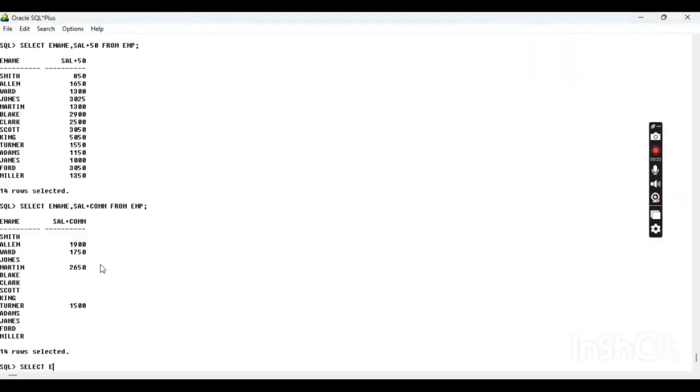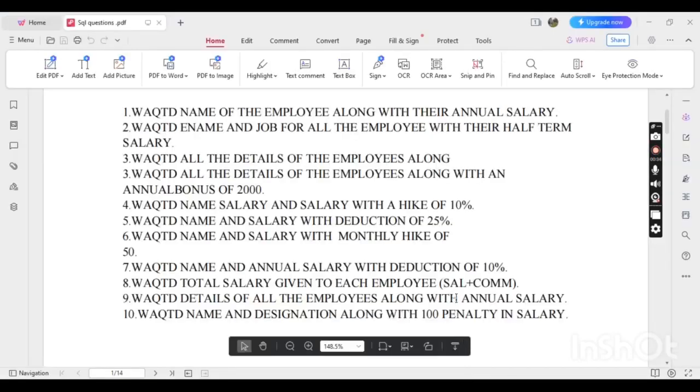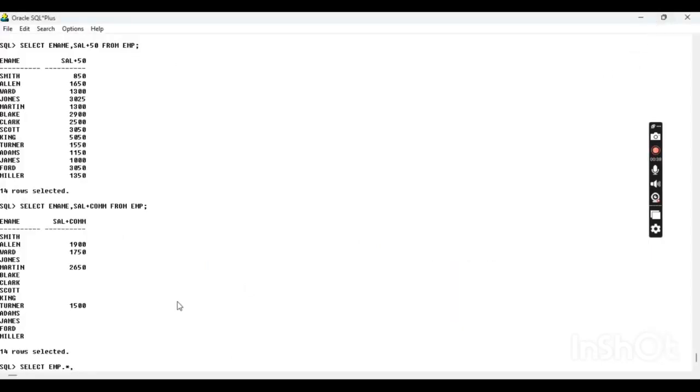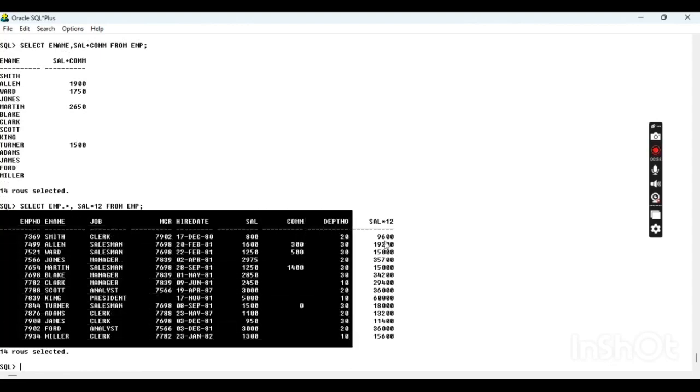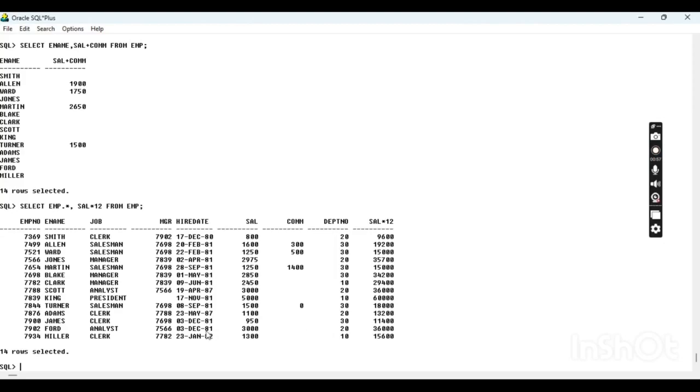Here we have to show all the details, so we have to write emp dot star and then we have to show the annual salary, which will be sal times 12 from EMP table. This is the table with all the details and the annual salary.